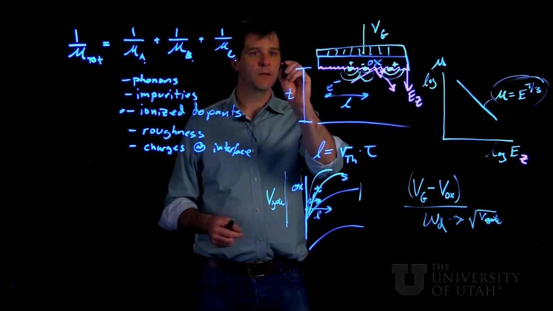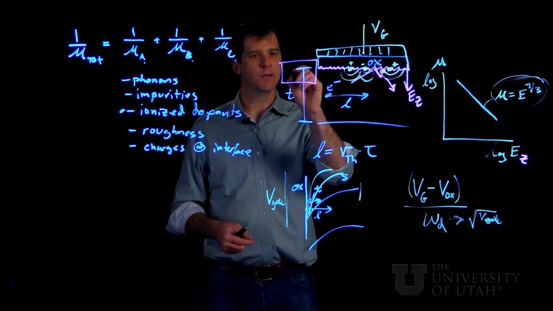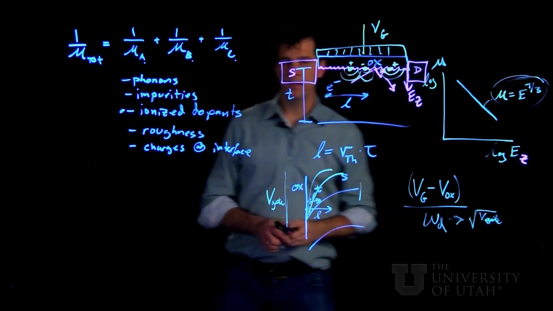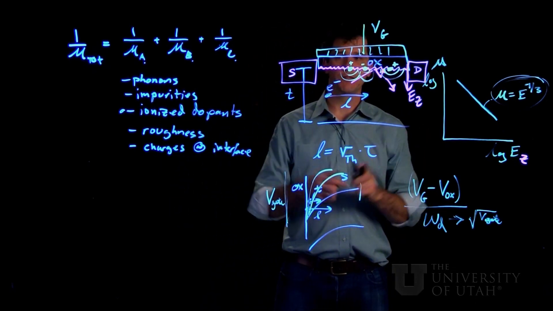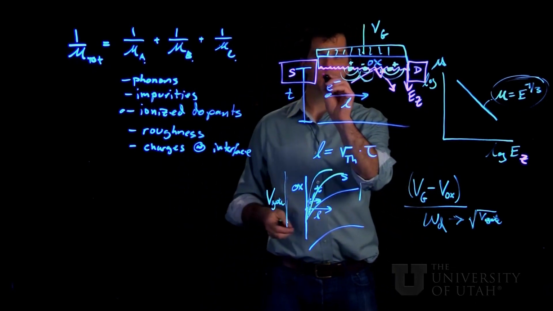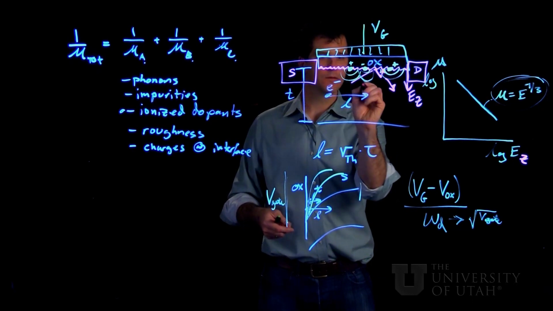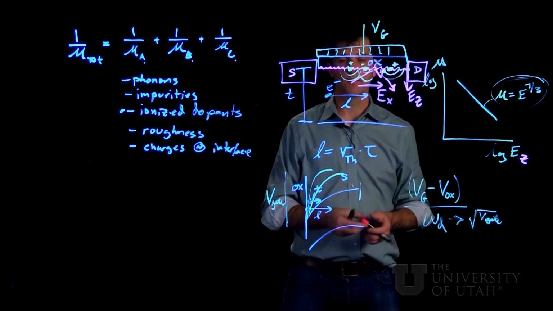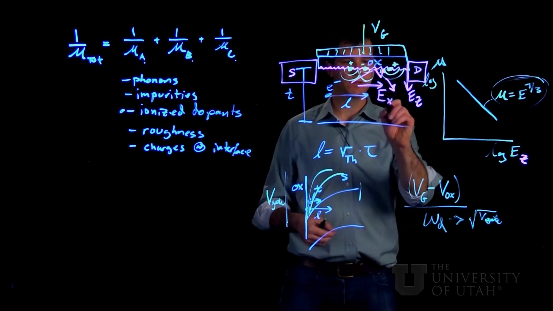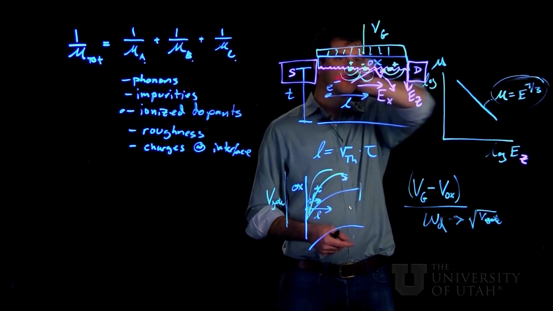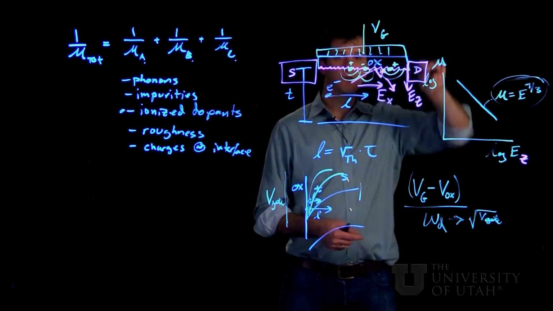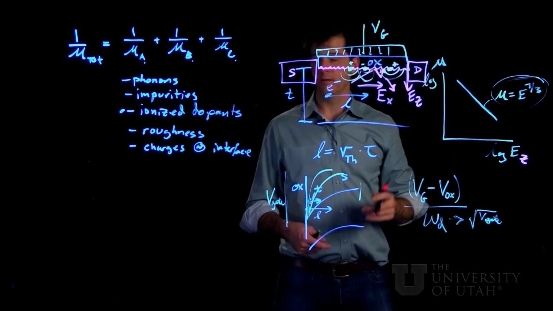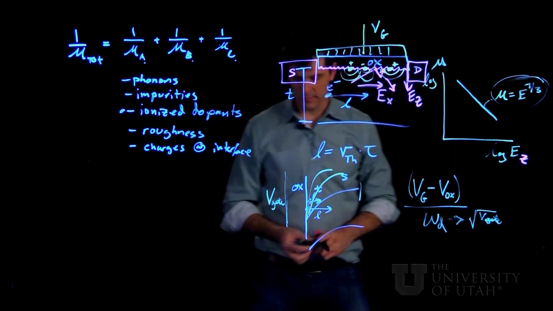Now, we've also got another orthogonal E field going on between the source and the drain. And if we apply a high enough voltage between these two, we can actually get a large enough lateral E field to speed up the electrons to their saturation velocity. So I'm labeling this one EX, which is the horizontal or in-channel E field, and then the EZ is the vertical E field, which is controlling the charge in the channel.